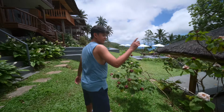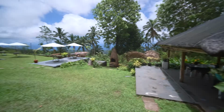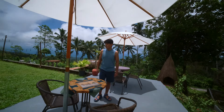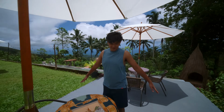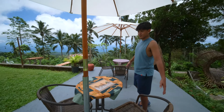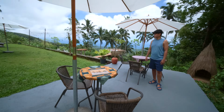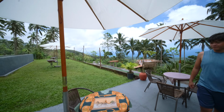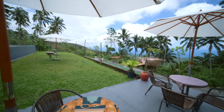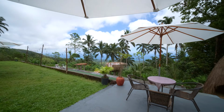And this is our restaurant. So there's some dining tables as well. As you can see behind me, these are their rooms, which I'll show you my room a bit later. I might have to clean it up a bit as well. All right, so where are we now? There used to be a mini bar here, but we took it out and changed it into this one, so it'll feel more like a resort. You can just lounge around and relax here and look at the views. My lens is a bit wide, but you can actually see White Island all the way over there, the ocean, and of course you've got palm trees, coconut trees.